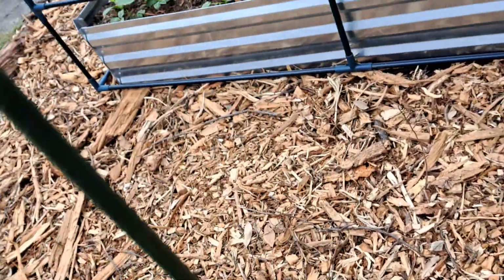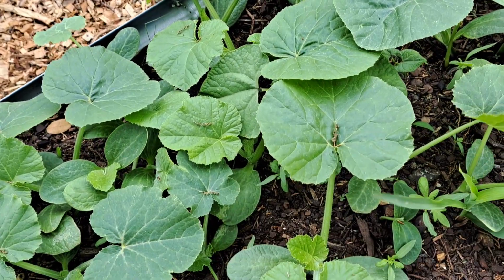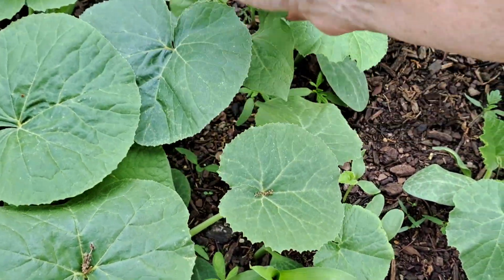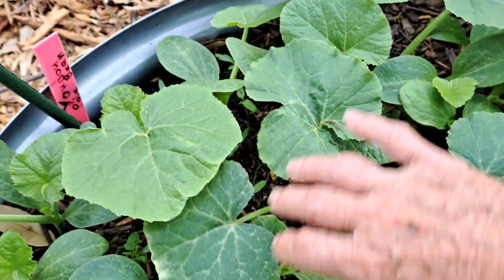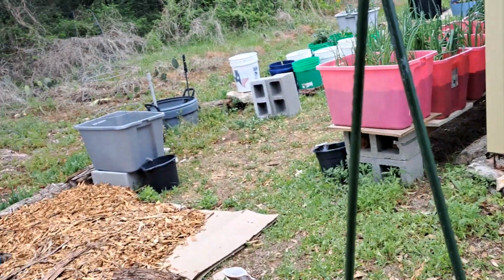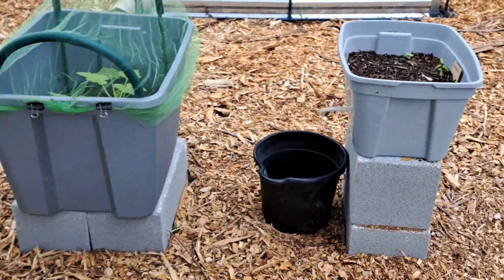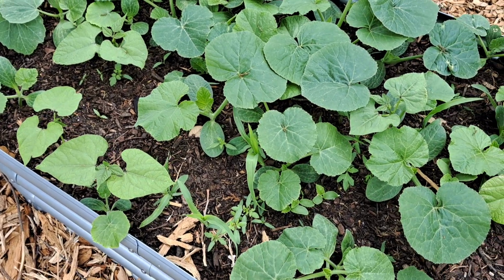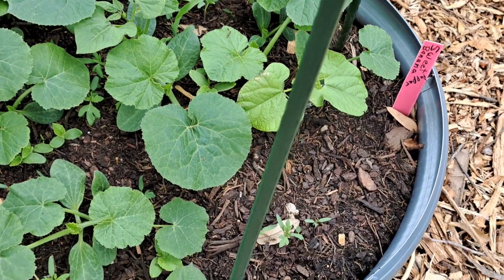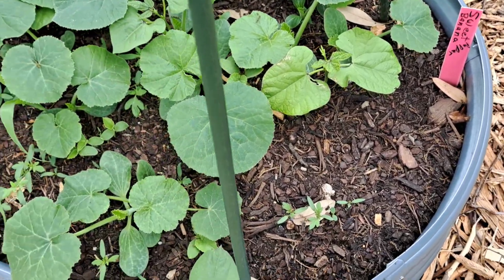And yeah, my corn is kind of lacking here. I planted corn in here for my peas to climb up. And I've got corn coming up, but it's coming up a lot slower than my peas. So I don't know, I may have to put some stakes to my beans. Anyway, I've got this frame up here, so if I need to drop cord or anything to it for the beans to climb up, I've got it there. Because the corn is just taking its ever-loving time. And I did plant marigolds in there to help keep the ants away. And I did put a banana pepper in there too, I think, but I don't know if it's come up yet or not.